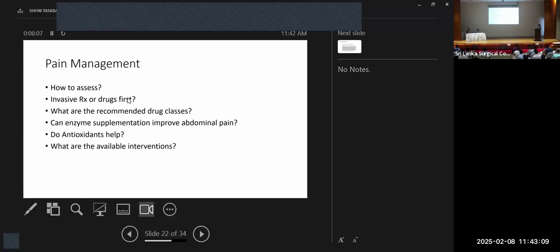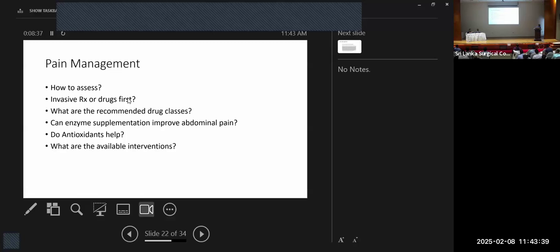In addition, whether the patient gets endoscopic or surgical treatment, we need to know the possible cause for the pain. Apart from what you mentioned, you have also mentioned the avoidance of precipitants like alcohol and smoking. And you said psychological support, very good, because pain cannot always be cured. They have to tolerate the pain to a certain extent, so you have to educate them with regard to that. And also avoidance of precipitants.